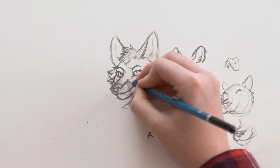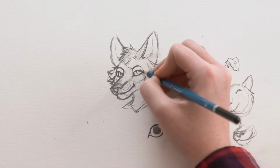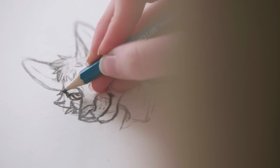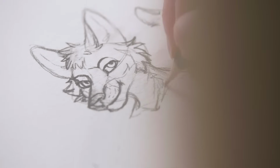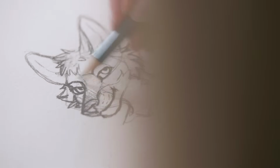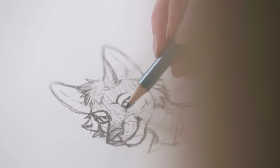And of course you can sketch out their coloration as well. I very rarely do that, but a lot of people do, so I'll include it for this case. And you can even add a semblance of color.